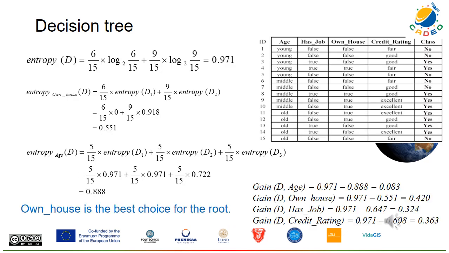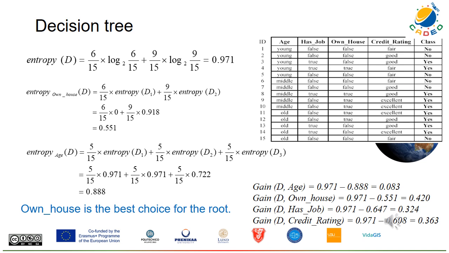Now let's look at how we can deal with this data shown in the red figure. In this dataset, there are 15 data examples. First, let's look at the entropy for this dataset. From the right column, we can see we have 6 no values and 9 yes values. Here we can calculate the entropy of the dataset. Then we get the entropy value equals 0.971.